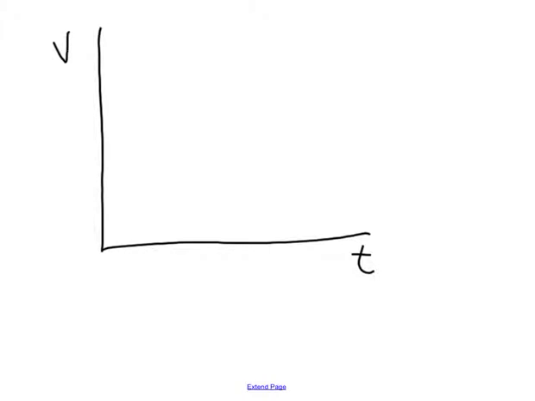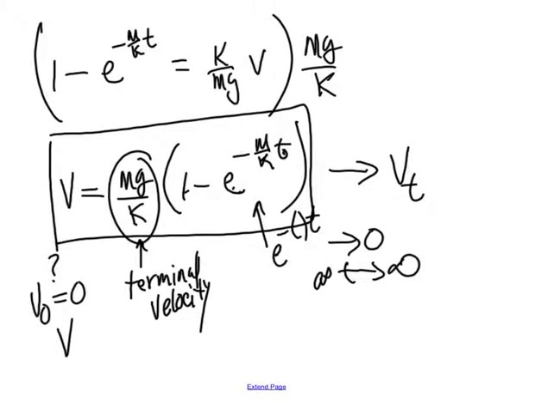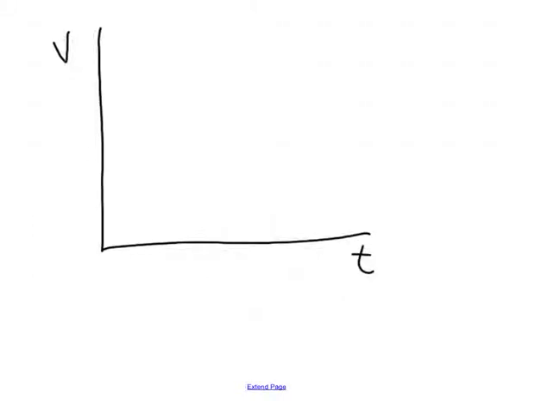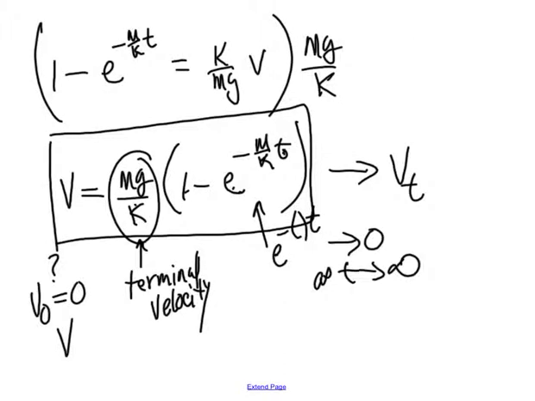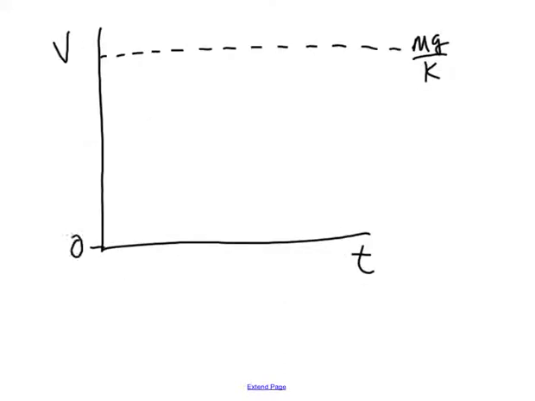What does that look like graphically? Well, if I'm going to plot this as a function of time, and here's my velocity, I'm going to end up with something that is going to exponentially approach the value of the terminal velocity. So this right here would be mg divided by k. That's this term. And I'm going to start with velocity equal to 0. It will look something like this, where it asymptotically approaches the terminal velocity.